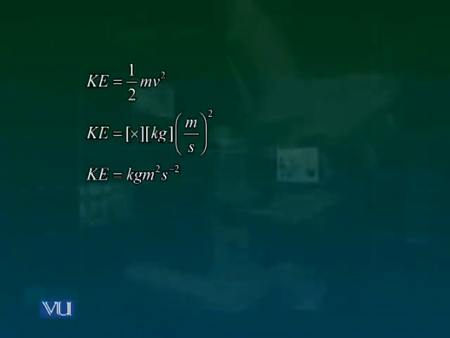Now, if we remember our discussion on the base system units, we said whenever we have a quantity, we can always look at its units in the SI system. For example, we have the kinetic energy. The kinetic energy formula is half mv squared. If we substitute the units for the quantities there, half, of course, is a number, therefore it does not have a unit. The unit of mass is a kilogram. The unit of speed is meters per second.